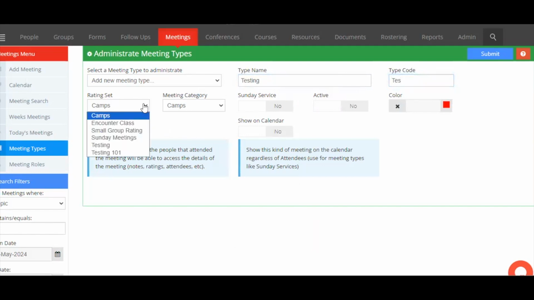And then the rating set. This is basically a loosely explained terminology, like a measuring scale or a way to see whether you're achieving the objectives that you as a church have set in place for certain meetings, through questionnaires or statements or any other information like that. You can choose the rating set here, the one that's applicable to you. So we've got the Sunday meetings one, we've got the small group ratings, and the campus one. Those are the ones you'll find as your defaults when you sign up with Anatomy. And where you actually find those rating sets is under admin.